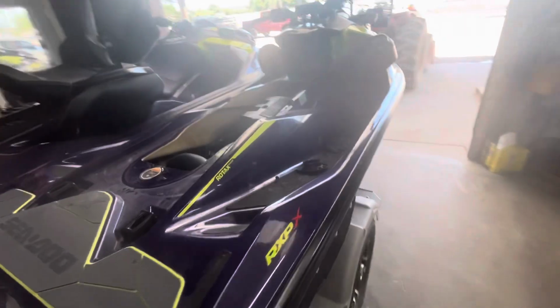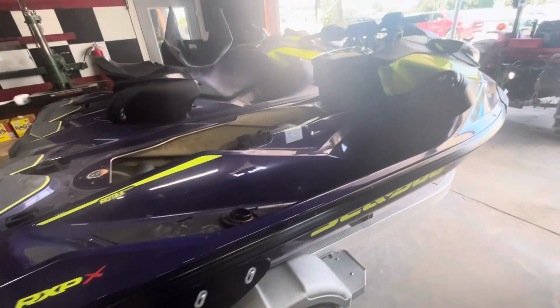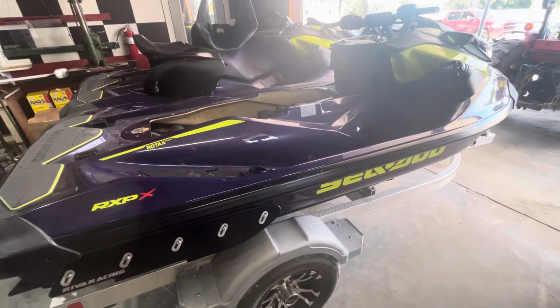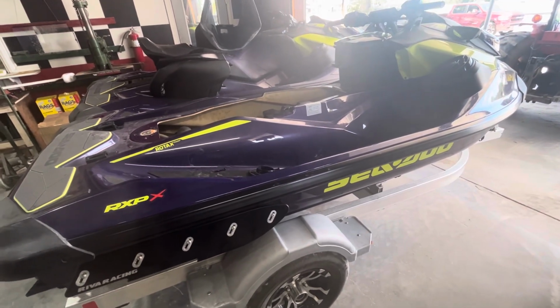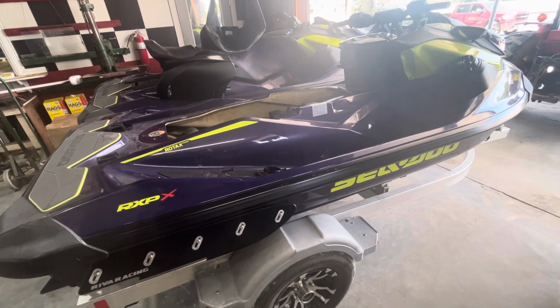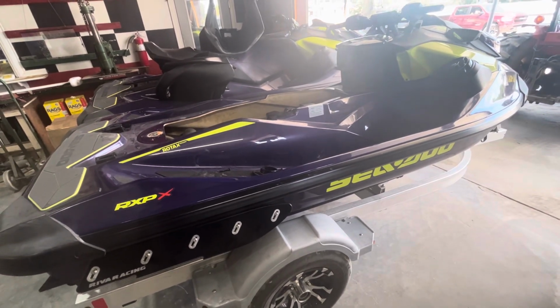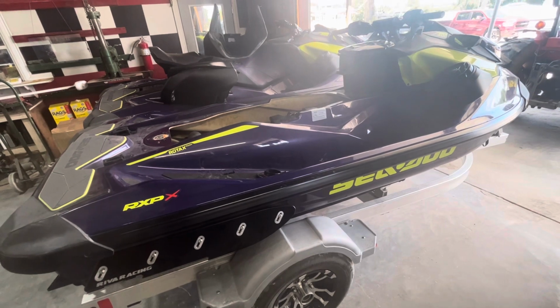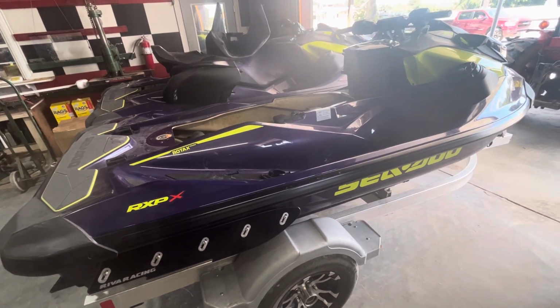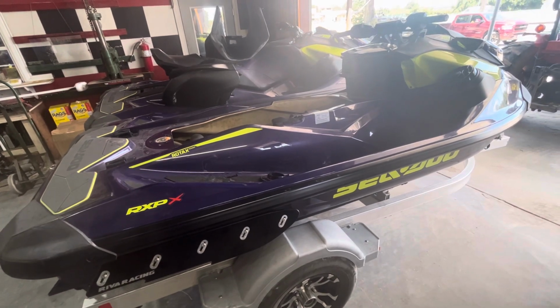Luckily, this consumer had insurance. Now, whether the insurance is going to cover this, since it's an aftermarket part, you know, I don't want to say they're not, but they're probably not. So if you happen to add some parts like that to your watercraft, you might want to notify your insurance company or switch to an insurance company that will cover some aftermarket parts.